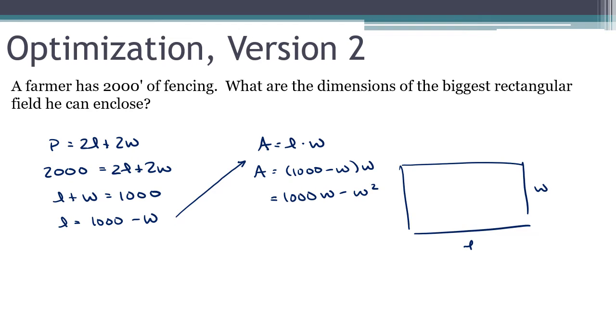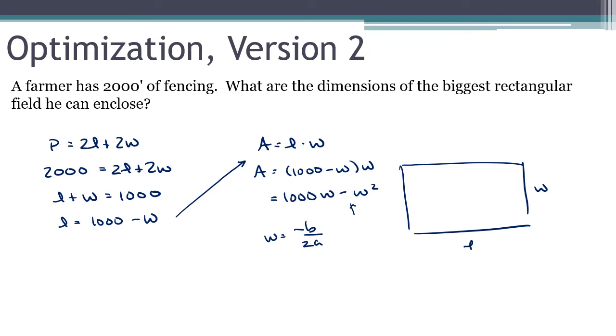We know how to do that. We have a formula, right? The maximum value of a quadratic equation whose graph opens down, which this one does, because the leading coefficient over here is negative. I've got a formula for that. The formula is W equals negative B divided by 2A.